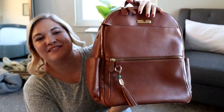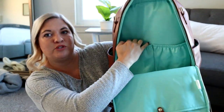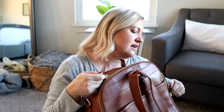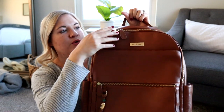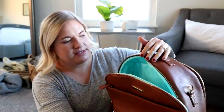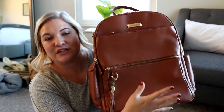The last one I want to share is my Lily Jade Large Anna in the camel color. This is a really great travel option because on the back it has a whole separate section for something like your laptop or shoes — things that are very easily accessible. So if you're at the airport and need to pull out your electronics, it makes it easy to have that separate pocket on the back. I love that it's backpack carry; it's very comfortable to wear and these backpack straps are nice and thick. The front has great organization and the interior is a nice light color so you can grab everything you need easily. It does fit kind of sideways under the seat in front of you — it's a tall bag, so if you lay it down it fits just fine. If you're looking for a classier, pretty looking travel bag, this is definitely a good option.